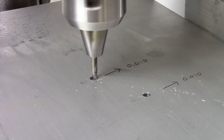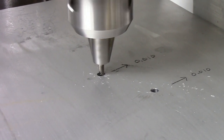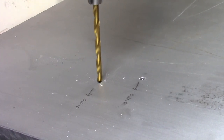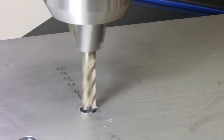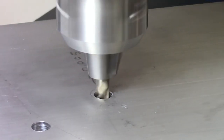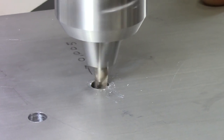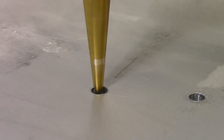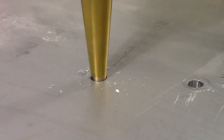Now that we've got larger holes, we're using end mills to scrape away the sides of the holes in the direction we want to move them. We repeat this process of measuring our error, milling the sides of the holes to compensate for the error, and then drilling larger. We use a tapered step bit to transition from one size hole to the next, so that the larger drill bit stays centered in the hole.